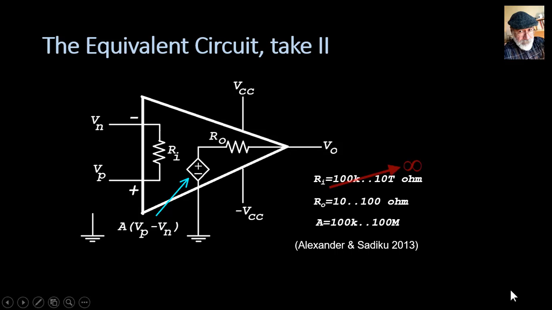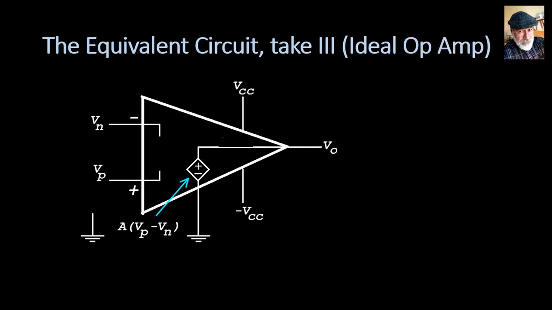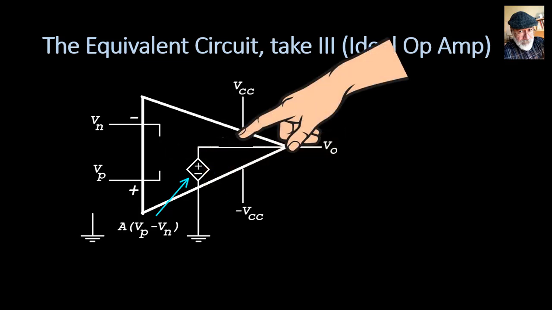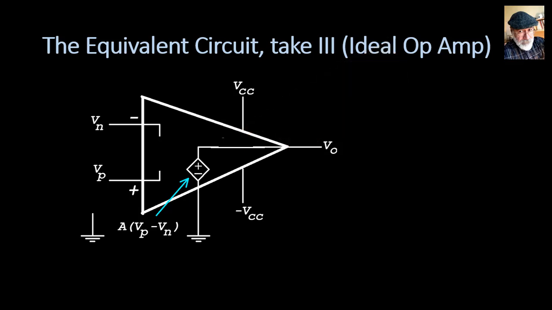The ideal op-amp can be characterized by an infinite input resistance, a null output resistance, and an infinite open loop voltage gain. In this course, and only for this lecture, I will keep A as a large but non-infinite number, a finite number A. And then after I show the circuit, all the voltages will come out as functions of A, and I let A tend to infinity to see what happens with voltages in the nodes of the circuit. This is the equivalent circuit for the ideal op-amp that we will use. An infinite input resistance, zero output resistance, but a finite value for A that will tend to infinity. The input currents to the ideal op-amp are zero.